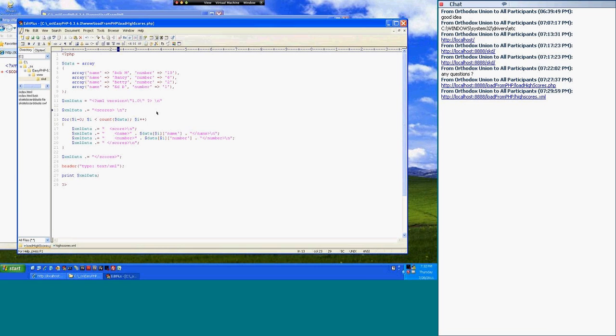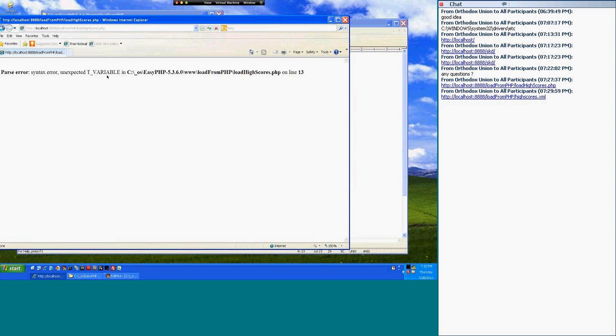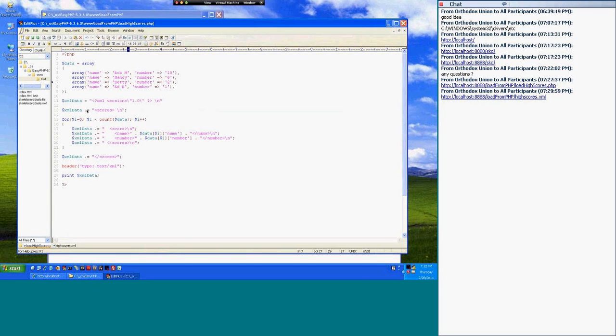So we can actually run this now. Let's see what happens. Look at that. Syntax error on line 13. So I think something's wrong with these things over here, but let's not worry about that.